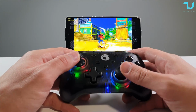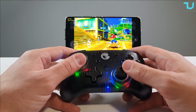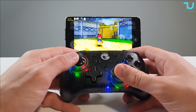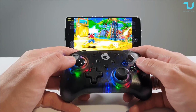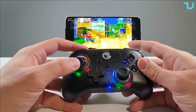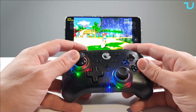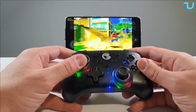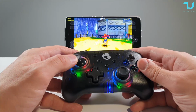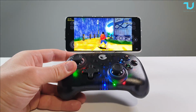Still, obviously, the GameSir X2 has the best input delay, almost zero, because it's a wired connection. For the Bluetooth connectivity, this is superb. Also, check it out. Triggers here, L1, L2, work perfect, man. Perfectly, they work perfectly. This is also running, yeah? Nice. Seriously nice. Anyway, let's go next.